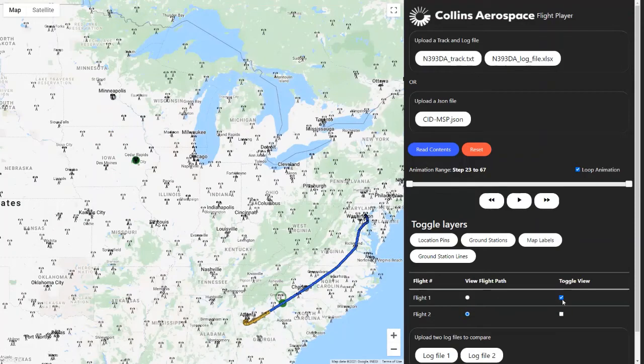And you can toggle the view of each flight and switch back and forth between which one you would like to play and visualize. So this is going to be specifically useful when you have two flights that are very similar, going to similar locations. So you can look between the two and see which ground stations they're connected to. For example, if one flight is connected to a ground station 100 miles away while another one is connected to 10 miles away, the developers at Collins might ask questions like, why is it connected to that one, and then go look into the algorithm of how to optimize the flight again.